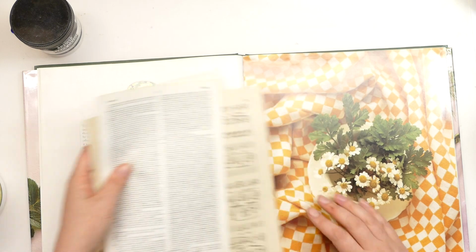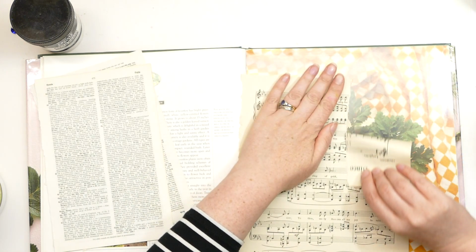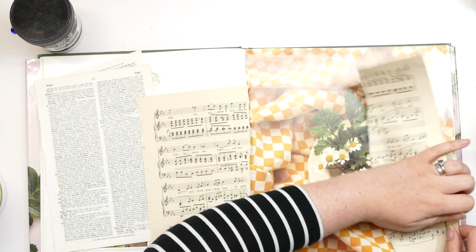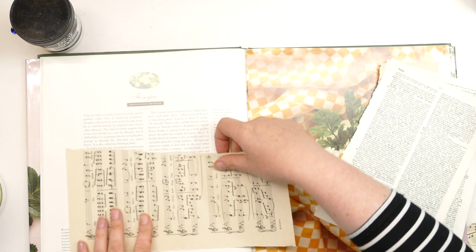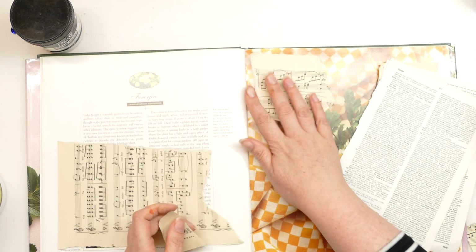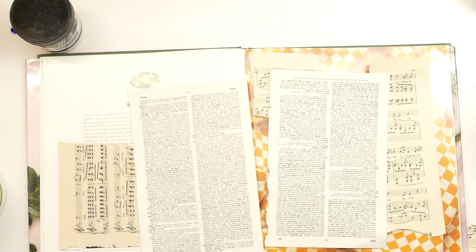So I'm going to have to do bits of this on fast forward, because my explanation of all the girls took quite a bit of time. I have got some book paper and some music notes, and I'm just going to put them together and adhere all of that down a little bit. I'm not even thinking, I don't have a plan, I'm just sticking stuff down to see what happens. So I'll maybe pop you on fast forward for that, and I will stop when we have interesting things to let you know.